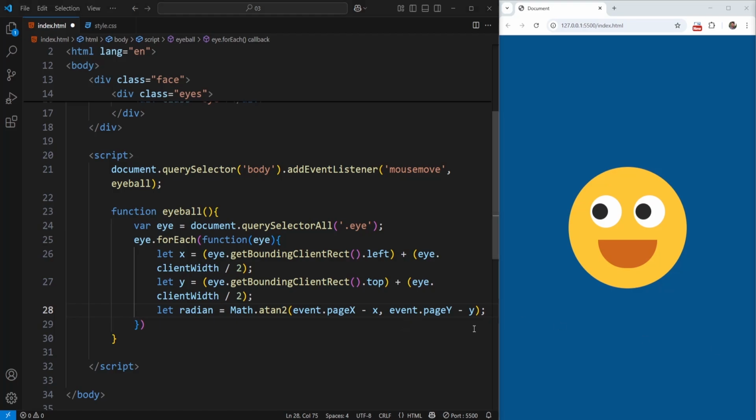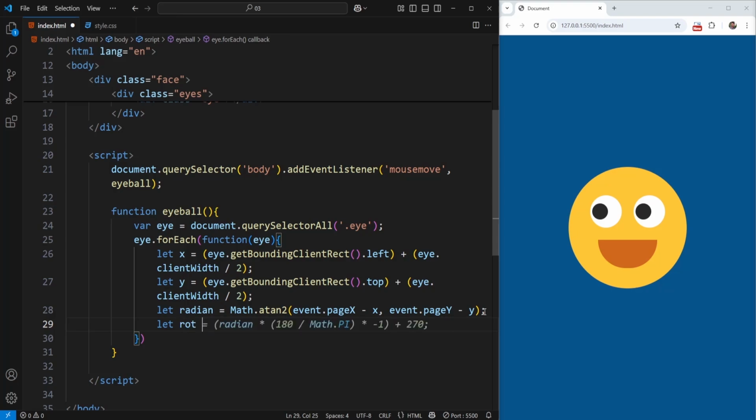I know it sounds very technical, but this calculation gives us the result. And now the question is, why do we calculate this? We use the angle to rotate the eye so it points toward the mouse cursor. And now we need to convert this radian value into a degree value because in our style we need to apply a degree value, not the radian. So here I'm going to declare another variable, let, and our variable name is rot, R-O-T.